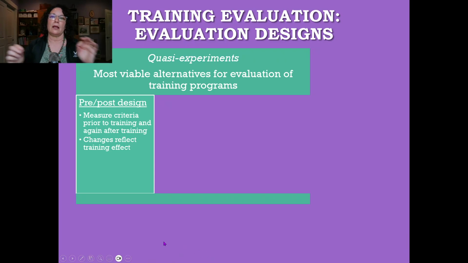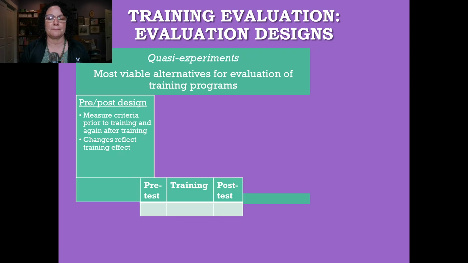And it may not be individually, because people can take classes out of order and things like that, and we know that. But we can look at the pre-test scores and compare them to the post-test scores and make the argument that our training is causing your knowledge of psychology to grow. That's the design. It's a pre-test, post-test design. It's a quasi-experiment. All right, so in this little box I'm showing you here, we've got the pre-test, we've got the post-test, we've got the training in the middle, right?